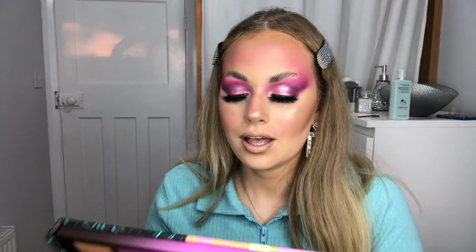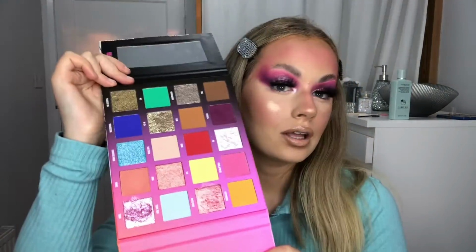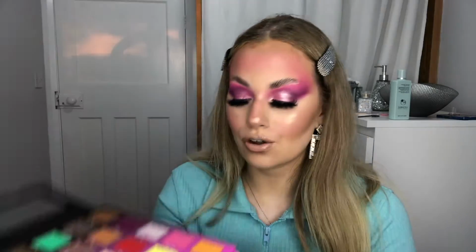I've been wanting to get one for a really long time, but just never really saw one. But you got one for free with the palette, I believe, so that's really cool as well. Obviously for £25, I feel like you get so much in it. Can we just show you again, just in case you missed it the first time? Just wow, that is worth so much. There are so many brands that sell palettes for 30 and up, and there's just nothing on this.